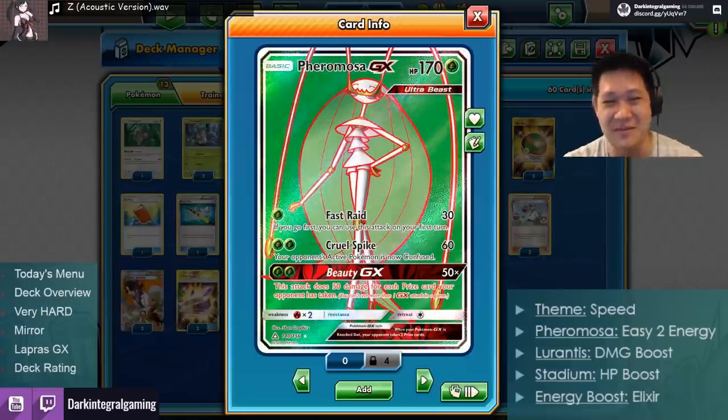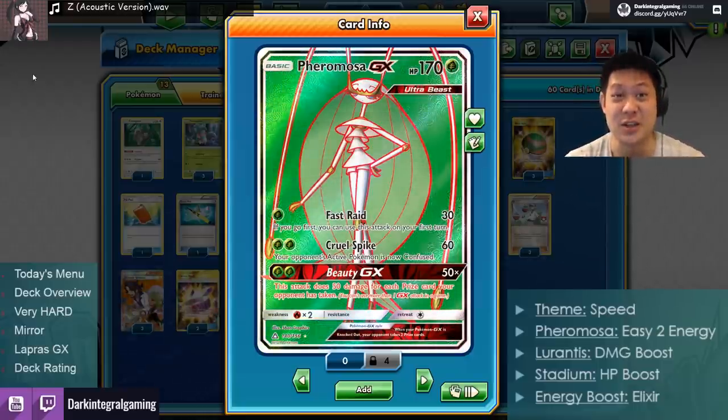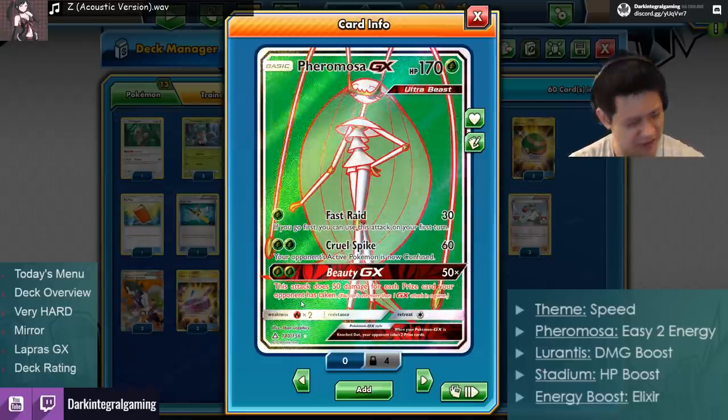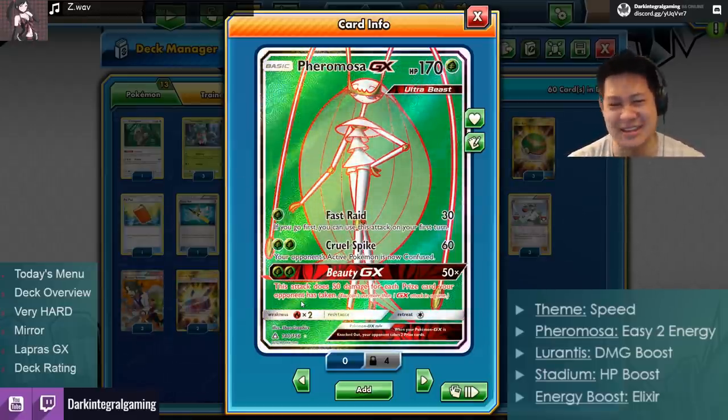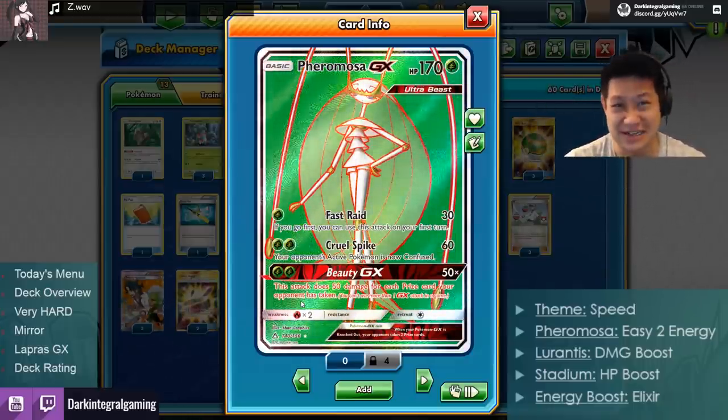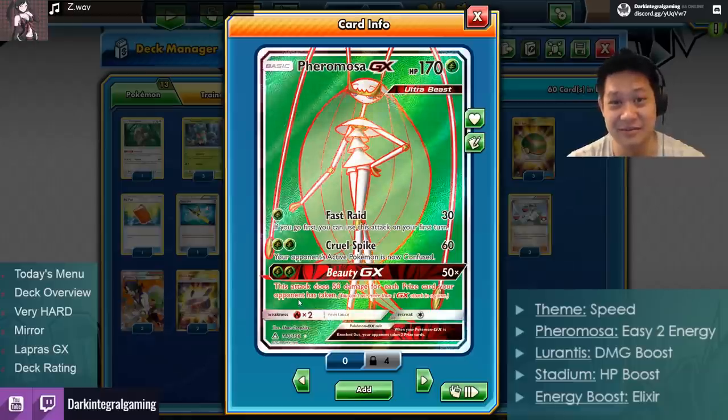All right, Pheromosa. What do we like about you? She's fast. She only needs two energies. She's like, you know what? College, training, 8 years. No, I can't do that. I'm not going to wait to become a stage two, take tons of energies. I got to go out there and make a living.